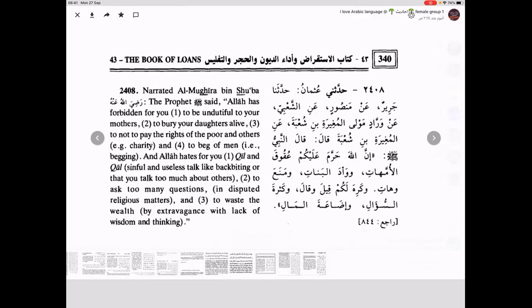In my country, our ancestors were Hindus. When a husband dies, Hindus burn their dead bodies. When the husband died, they used to burn the wife alive with him also. That's awful. This was happening in India in the pre-Islamic period of ignorance.